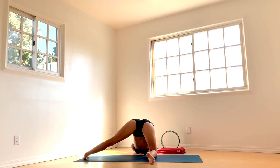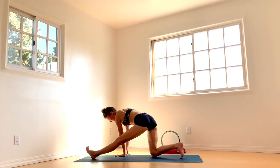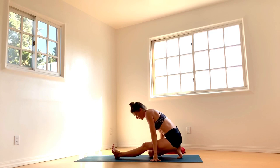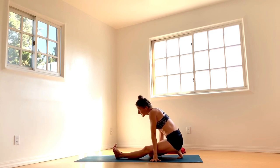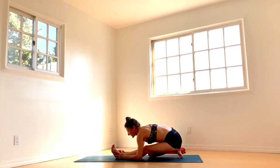Exhale, hands come down to the mat, straighten through your left leg into half splits. Inhale as you find length, exhale into forward fold — breathe into the left hamstrings. You'll see why all this range of motion is important in just a second. Tilt the foot to the left, walk the hands to the left, breathe into the IT band and outer hip. I equate the sacral chakra to like a saucer — in order to get our UFOs up and running again, we need to clear each of these saucers to make it easier to ascend into the uppermost ones.